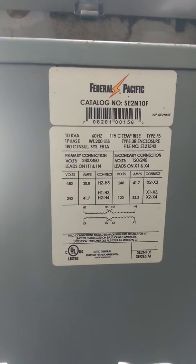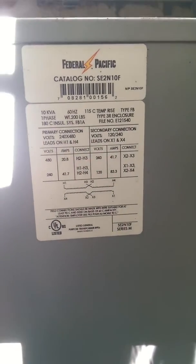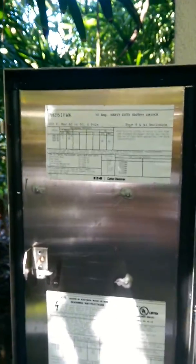Space man here. Today we're going to be talking about 480 to 240 transformers. This one here is a step-down from 480 to 240 — this is a single-phase system. I know you're thinking there's no such thing, but there is. You're typically used to seeing three-phase, but let me flip this on real quick. There's a 30-amp disconnect here — 30-amp single-phase.